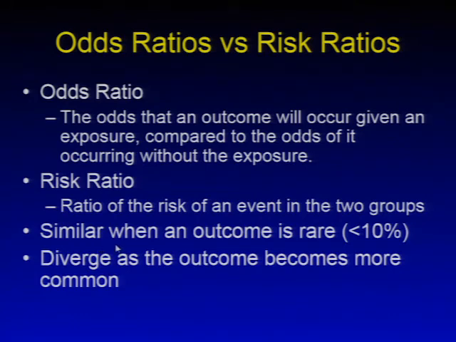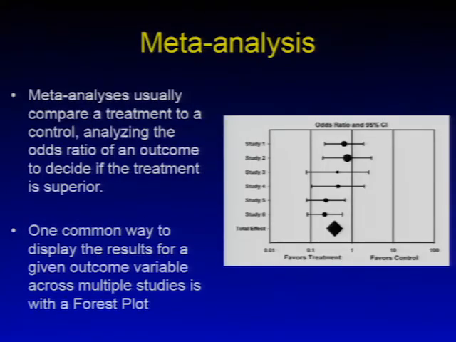And so when you have something that's very rare, these are actually very similar, and they come out to be about the same, but as whatever disease we're talking about becomes more common, they diverge. And so that's usually the point that I see tested on various exams when it comes to odds ratios and risk ratios.